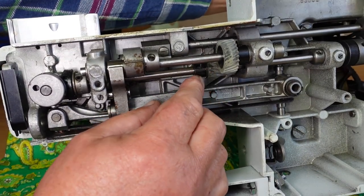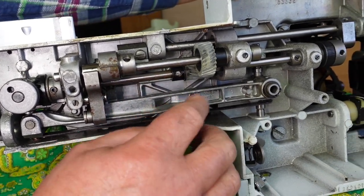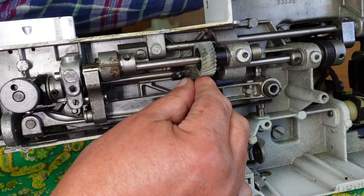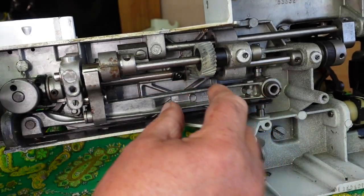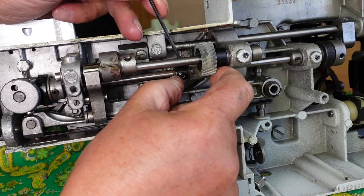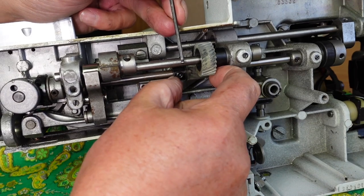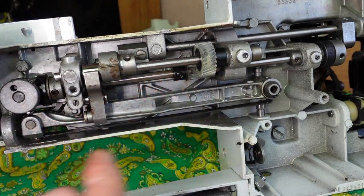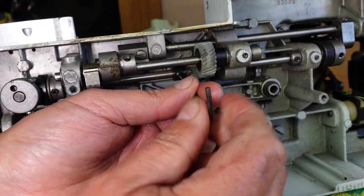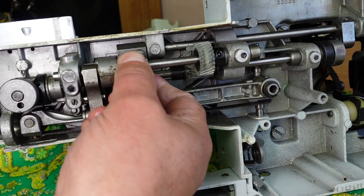The screw was on a flat so I've got the grub screw out at the moment. You might be able to see where the flat is through the hole there, so just line up the flat there. As far as the lateral adjustment, obviously it needs to be on the flat, but that doesn't really matter too much — as long as the grub screw is roughly in the middle of the flat, that's about right. It doesn't matter too much because the timing is going to be done on this gear here. Do that one up and we should be able to turn this independently because this screw's loose.